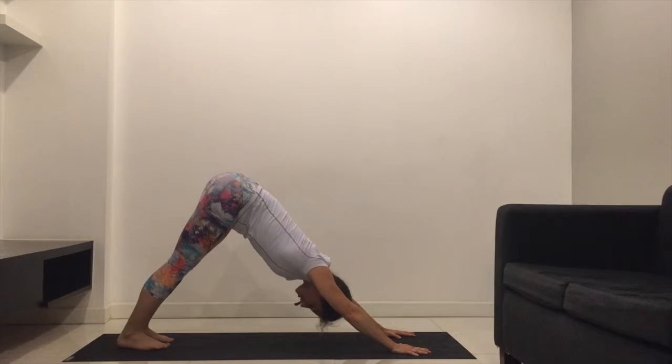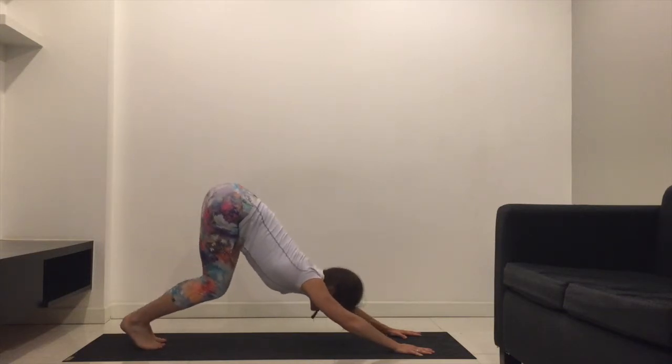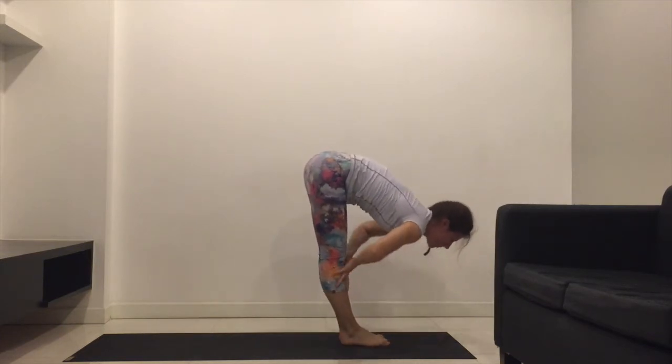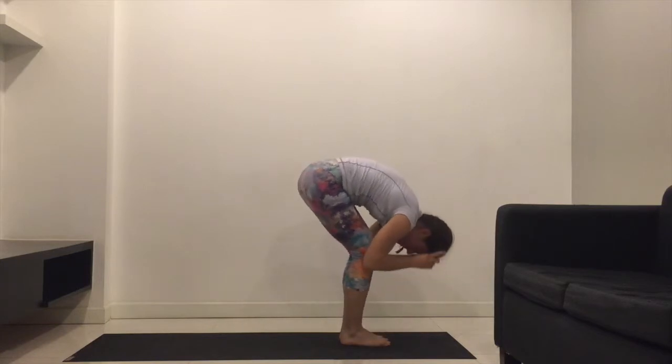A few more breaths, just nice and even breath. Tailbone is high, hips travel away from hands. And again on the exhale, a bend to the knees, you'll look ahead. Return back to the top of mat. Come up halfway on the inhale. Exhale on the fold. Inhale to bend the knees.